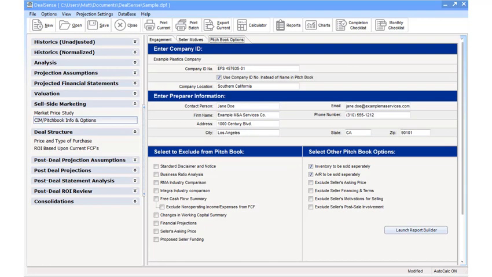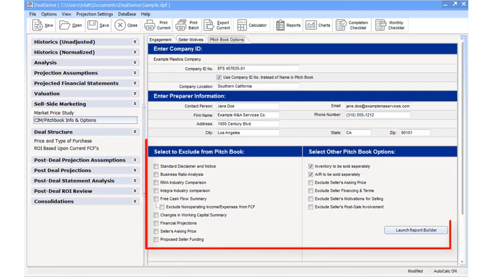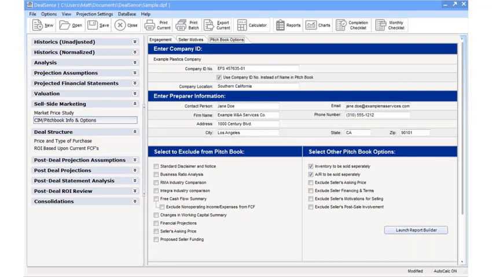The sell-side marketing section also includes control panels that work together to create a SIM or pitch book that includes the numbers that today's buyers need to see, along with descriptive information about the deal opportunity. This control panel is where you select the items you want to include and exclude. Then you let the report writer do the work for you. The SIM pitch book template is fully customizable and can be edited in Word so you can include your narrative and branding. The best pitch books tell a compelling story that is backed by the numbers.